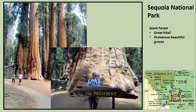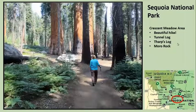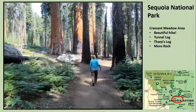There's me at the President tree. We also drove down further into the Crescent Meadow area — also a really beautiful hike. Some sequoias in here, not quite as big as what we saw in some of the other areas. There's the tunnel log, and Tharp's Log and Moro Rock are in this area. Tharp's Log — back in the late 1800s a shepherd found a downed tree that was hollowed out on the inside, built a cabin there with a fireplace and lived inside the tree. We also hiked up to Moro Rock for a nice view, and this was really a beautiful hike through here — just a couple of miles.